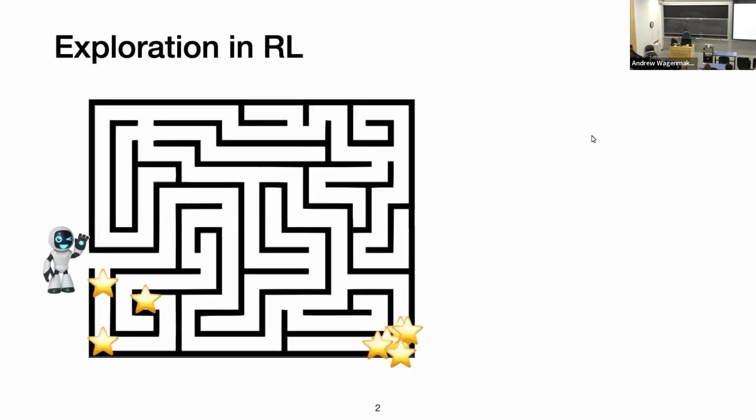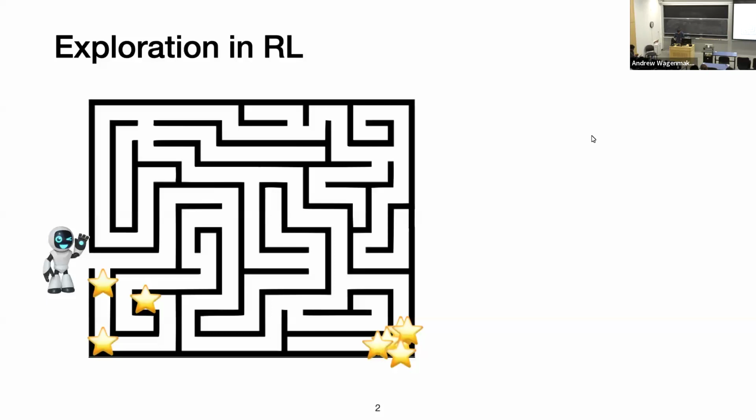Okay, to dive in, let's think about a really simple RL problem. Say we have some maze and some agent, denoted by this robot. The goal of the agent is to collect reward, denoted by the star. There are two regions of high reward. One is quite close to the start of the maze, where if the agent goes here and turns right, they'll get some amount of reward. The other is at the end of the maze, where if the agent gets to the end, it gets a lot more reward.